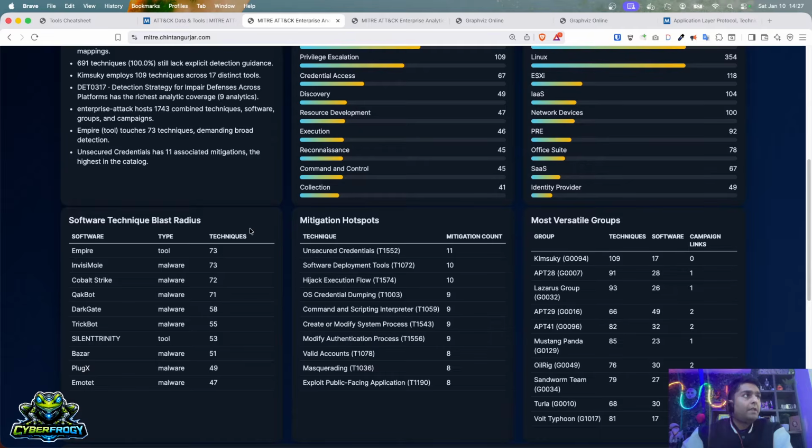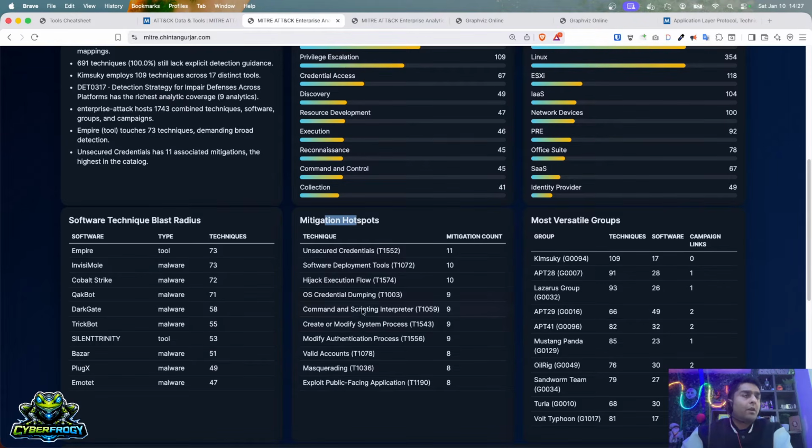And then we also have the blast radius by software. Most of the time Empire and all of these softwares are being used. I think you might have heard about Cobalt Strike and Empire. Obviously nowadays all the EDR tools will be able to detect that until and unless you customize those tools to add some evasion methodologies which are not known by the EDR tools. Emotet, probably it was a malware or ransomware, I forgot. But yeah, these are the different tools.